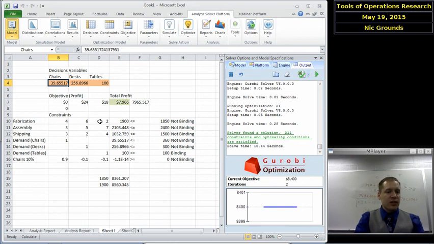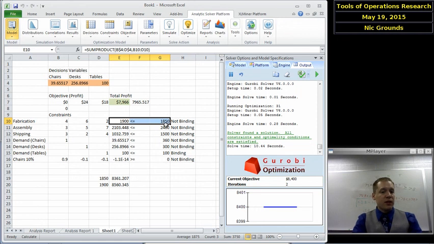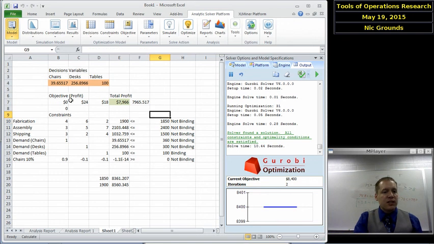Or how many hours would we have to have in the fabrication department before we could make all that the fabrication would allow us, but are constrained by a different department? That is, we should hire more people maybe to work fabrication, but at some point hiring more fabrication workers isn't useful because you don't have enough assembly workers or shipping workers or something else. Okay, so we can use optimization sensitivity to answer those kinds of questions, make those kinds of decisions.